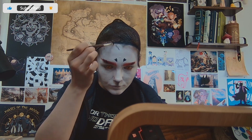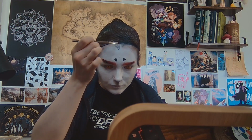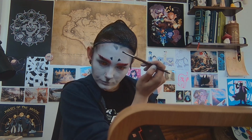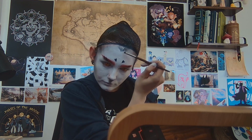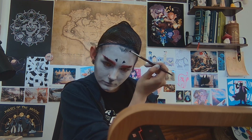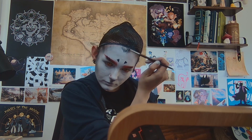Once I'm happy with the positioning of all of my contour, I am using a small angled brush and some black eyeshadow, and all I'm doing is very, very lightly, please take your time with this step, mimicking the shape of hair. At the moment we're doing it for the widow's peak that Husk has. All this is going to do is help to blend our wig in a little bit more, as our wig is not a lace front.